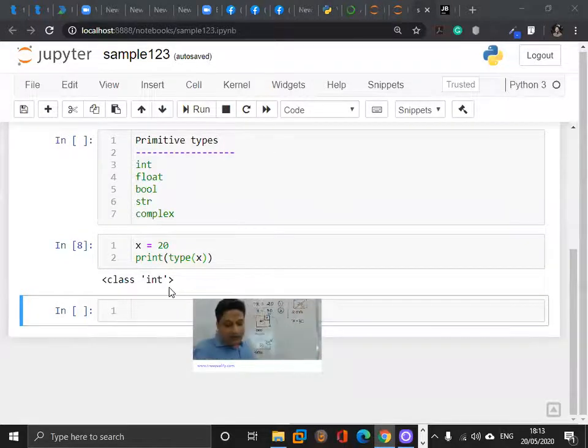If you are from a C language background or any programming language, when you create an integer X like this, memory for X is allocated, and 20 is the value stored there. When you do X equal to 30 in the second statement, the 30 replaces 20. This is what happens in most statically compiled languages. When it comes to Python, when you assign the value 20 to X, memory is not allocated for X. In fact, 20 is the owner of this location. The memory location 5000 is owned by 20, and X is a temporary label that is attached. When you assign another value, 30, Python checks: is there a 30 in the memory? There is no 30 at that time. It creates 30 and moves the label X from this location to this location. Now X's address is different. So this is a completely new memory model.